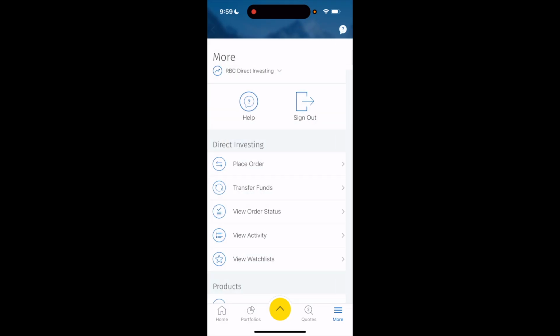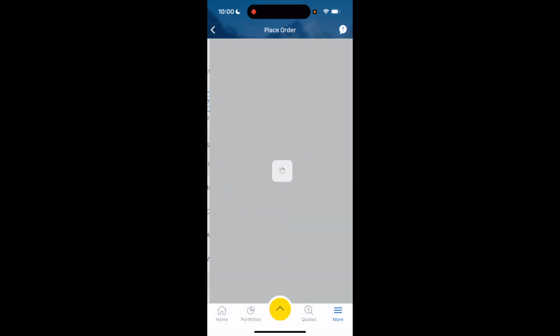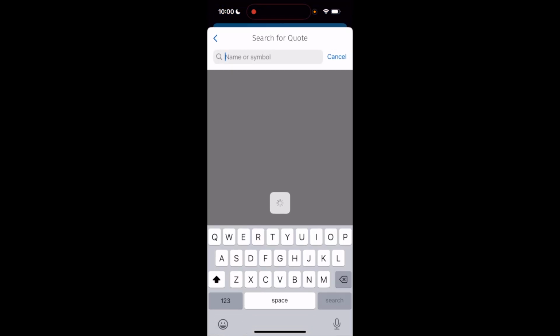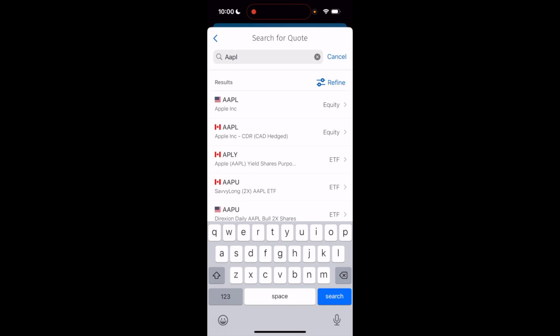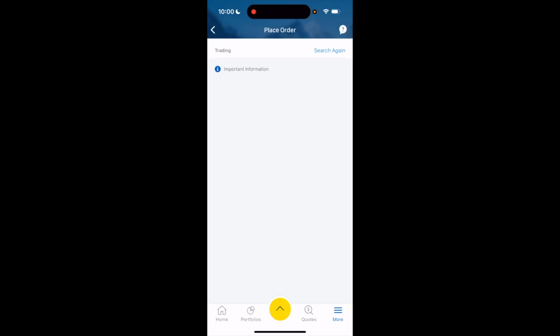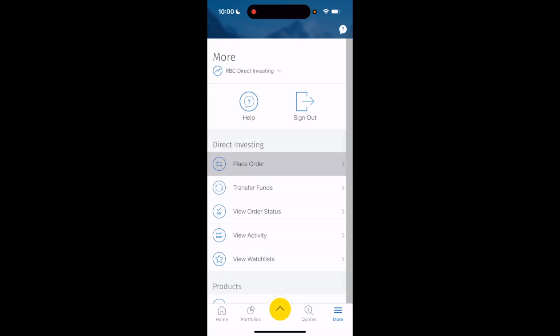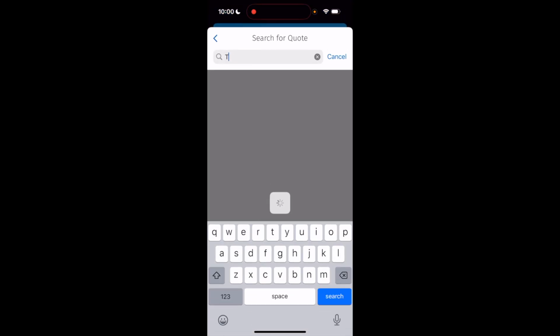So let's say for example you own the stock, my apologies here, you own the stock, I don't know, Apple, AAPL ticker symbol. I'll just select Apple here. Once Apple is selected or you have your stock brought up, which in this case it is not, so I'll go ahead here. My apologies once again. I'll just do TELUS as an example. TELUS is always a good one. TELUS Corporation right here, or TD, whatever the case may be.